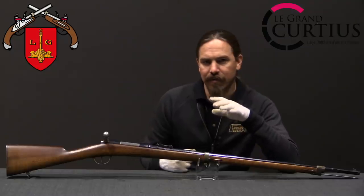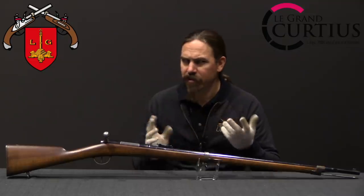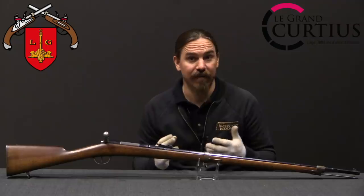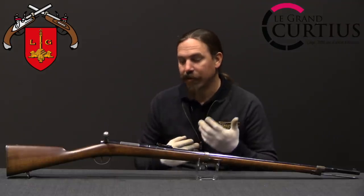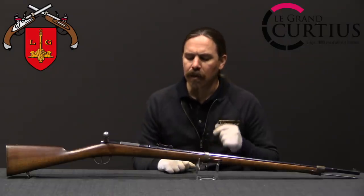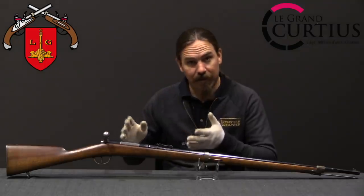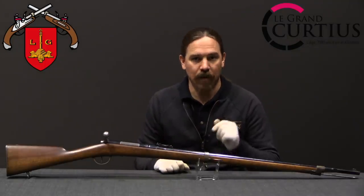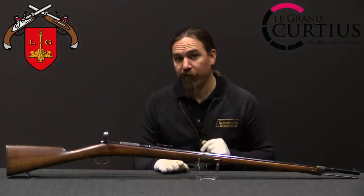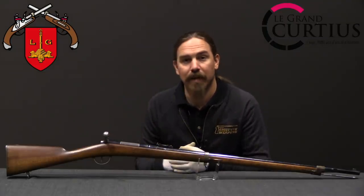He put them to work, and the contract was to be paid in 10 annual segments — in theory, about a 10-year contract. The Mauser brothers were very happy to have this opportunity, maybe their rifle would actually go somewhere and they could get rich and famous. So they started working on the gun, while Norris went to work trying to sell this conversion to the French, and that's where things kind of go bad. But before we finish that story, let's take a look at what Paul and Wilhelm Mauser were actually making here.